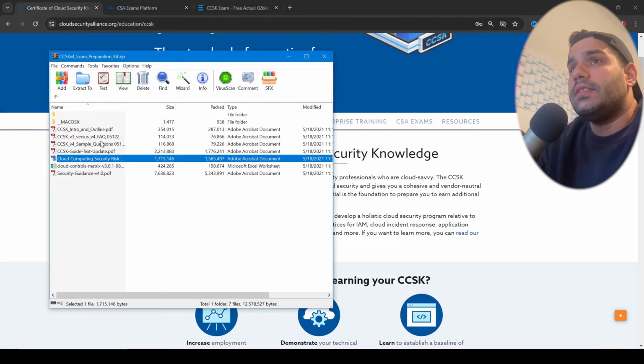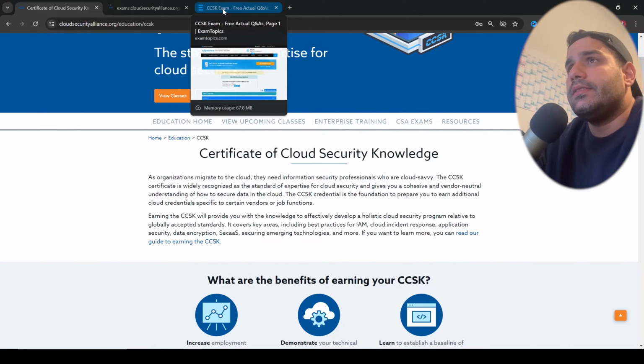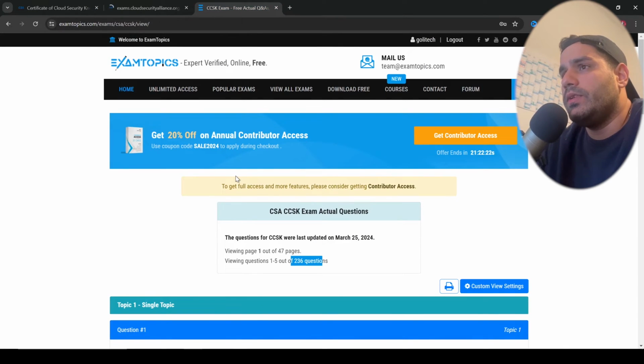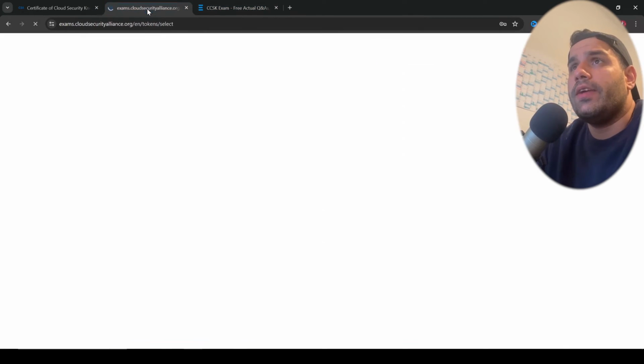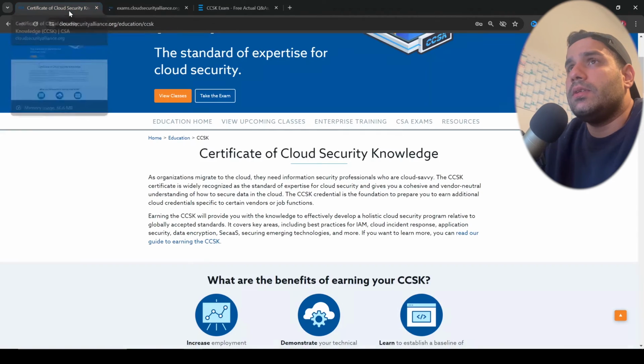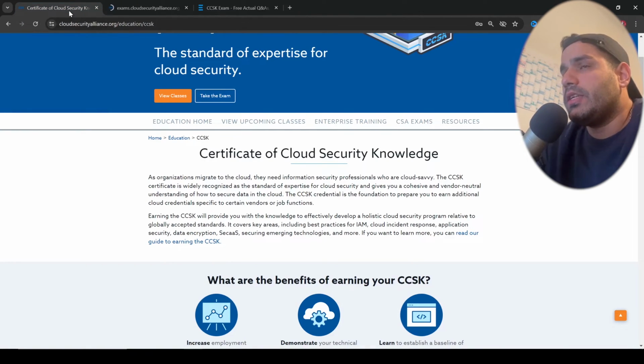There are also sample questions and some other stuff, but these three are the most important things to look at before the exam. You should really read the questions. When you are okay with the questions, then it's not that hard, and you can really pass the exam. So I think that's all the information you need for this exam.